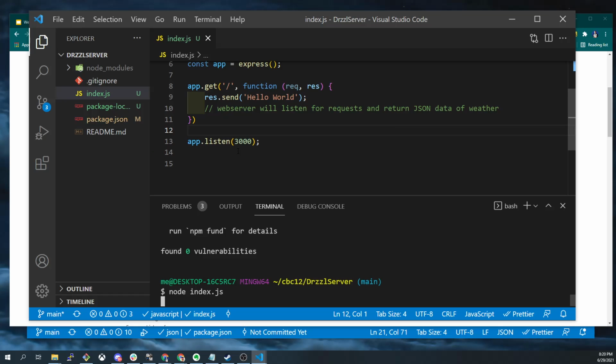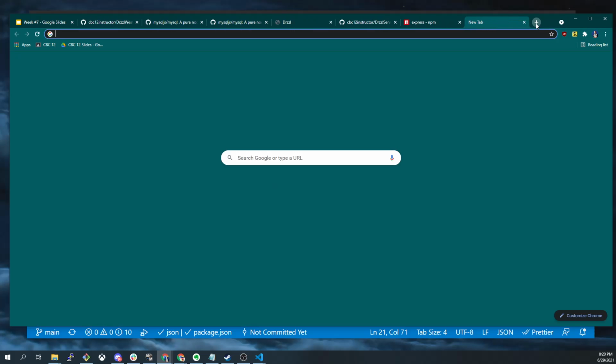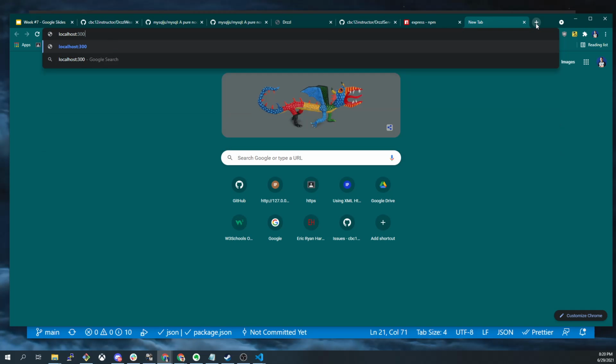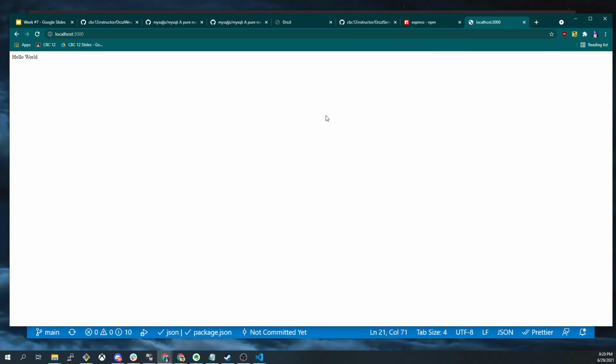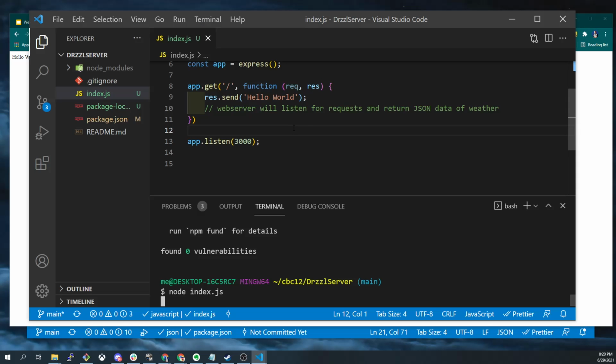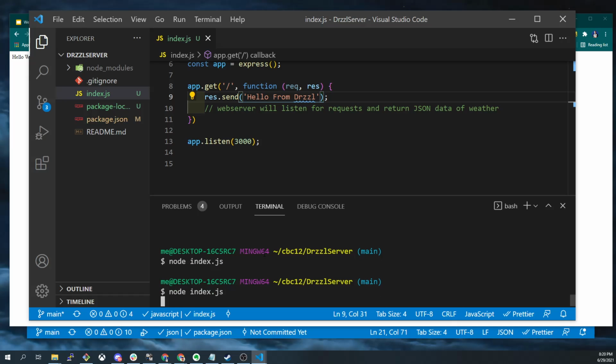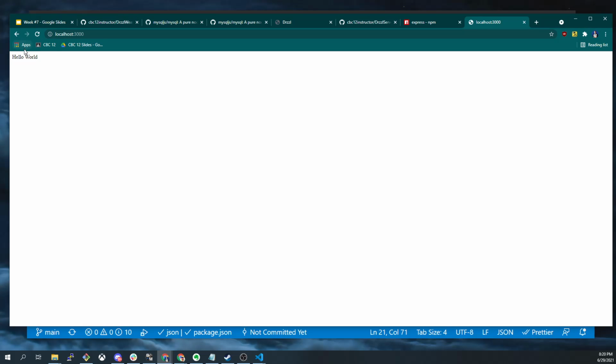So this is how we use Node.js in a server type of context. We're going to run a script, and that script is going to run all the time, handling every single request that comes through. So if I go to my local computer, localhost, port 3000, that is our Drizzle server responding back. If we change this to, hello from Drizzle, I have to stop this server and restart it for those changes to be available. And if I reload the page, now it says hello from Drizzle.